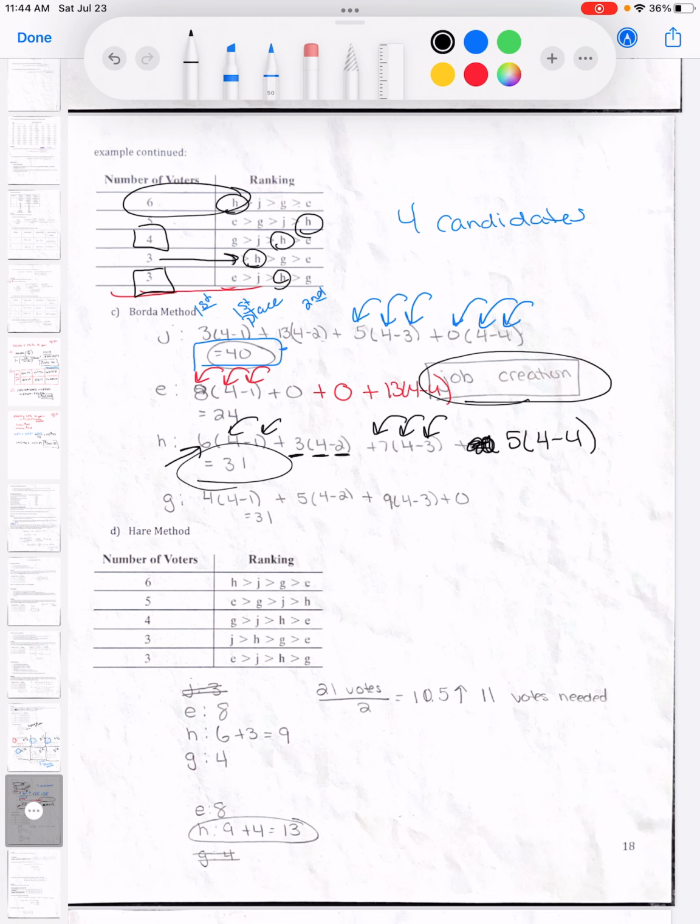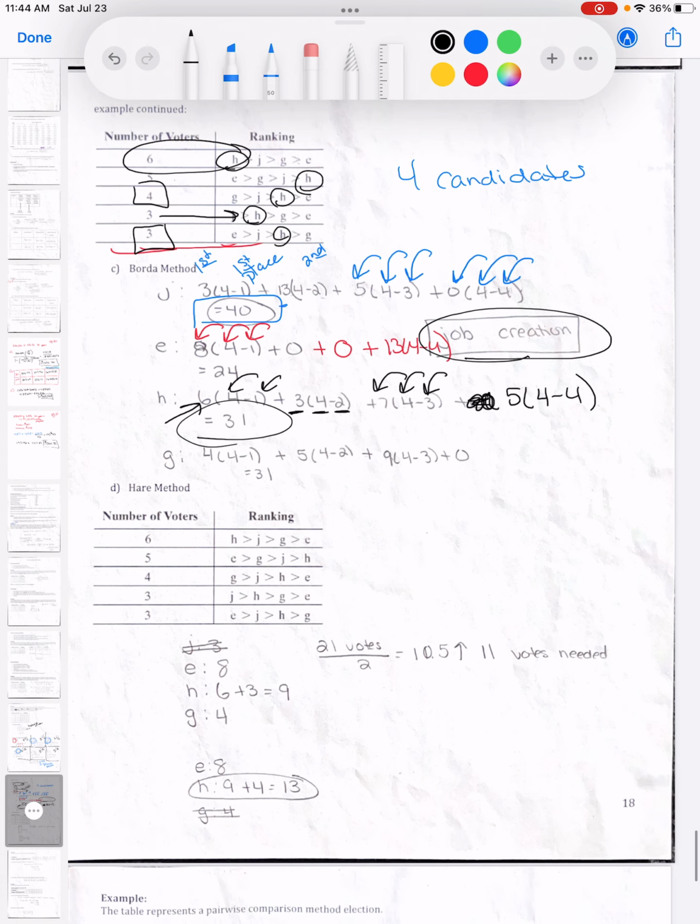My math lab is really great. We also try really hard on all of our tests and class assignments. If you do get a tie, it should not be first place. It would always be one of the lower places. That doesn't matter. So job creation wins on that one as well.